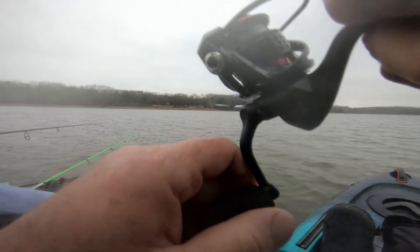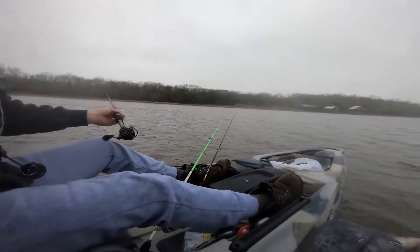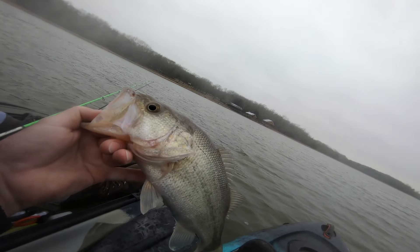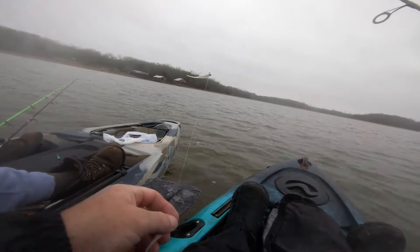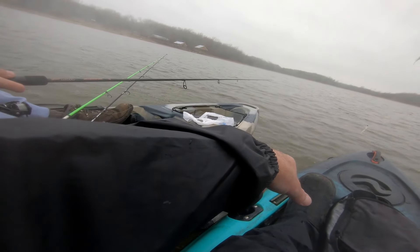Oh, big old bass! I'm in a mess — oh it's a good bass! Oh he's got red lips — look at those red lips. I have a lot of people tell me different things about what that means. Look at his throat — he's got something going on. That's a fun catch! He ate right there in about six feet of water right off the front of the boat as I was reeling in another big fish that probably weighed close to a pound.